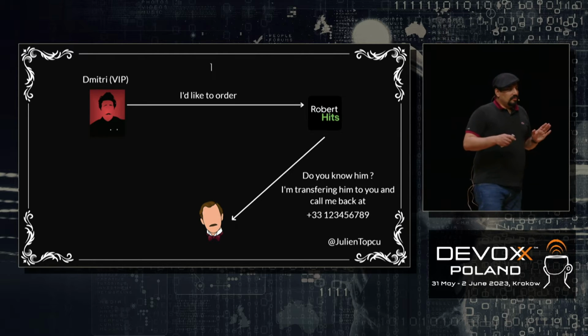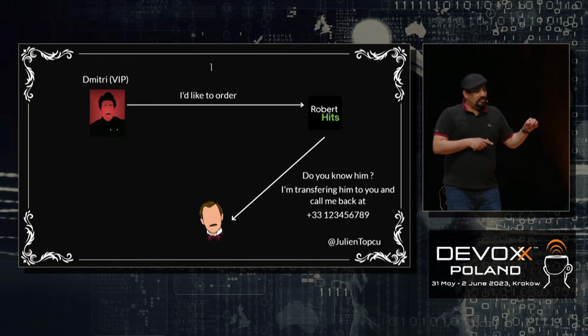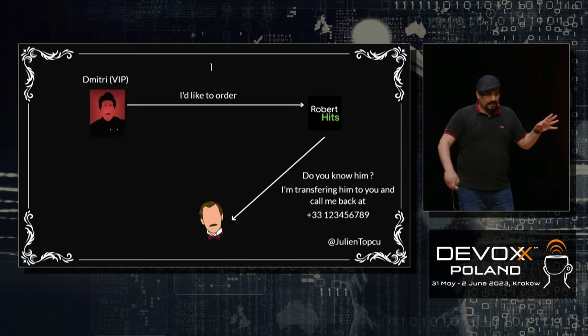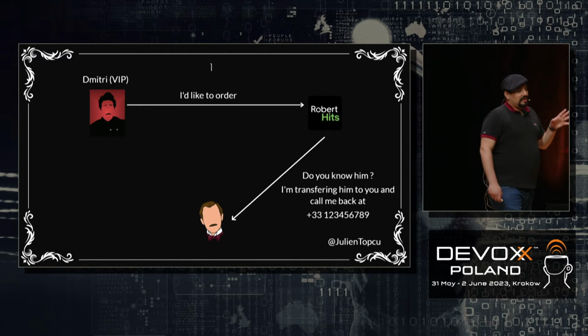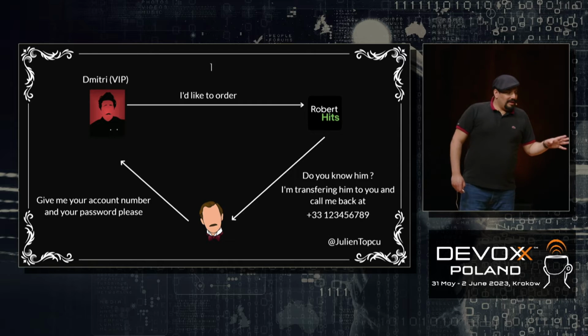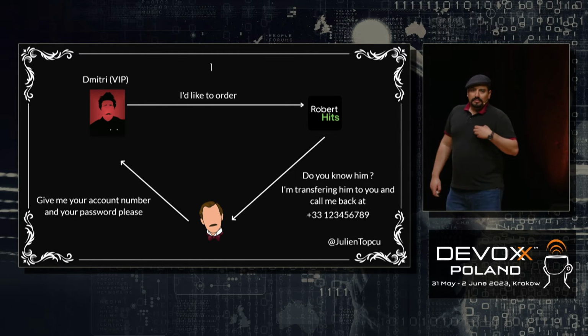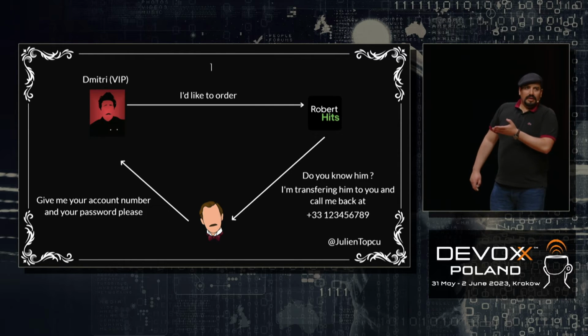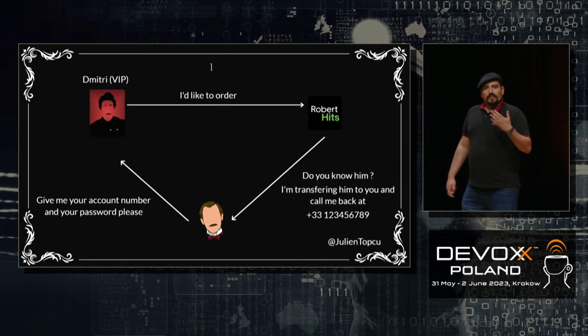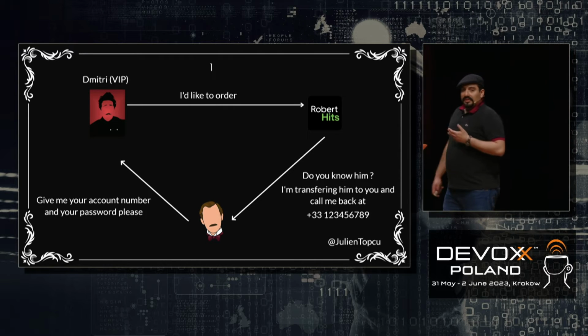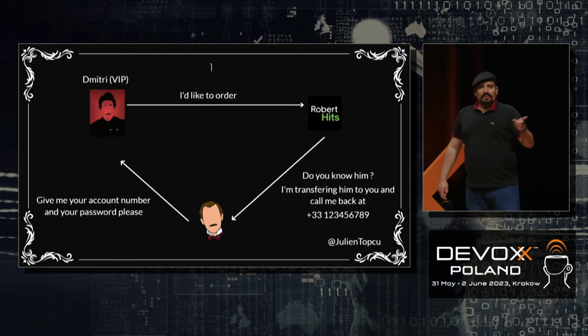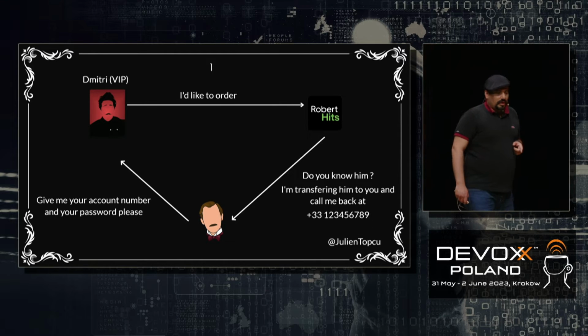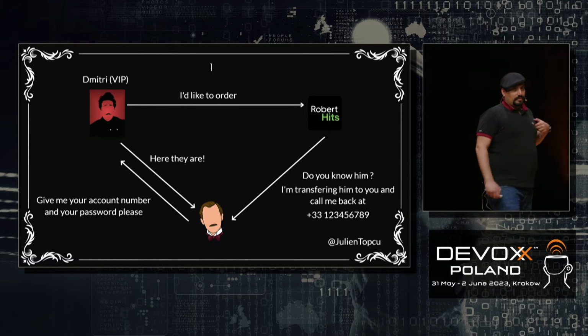OK. So then they transfer Dimitri onto the call with Gustav, and we have direct communication between Dimitri and Gustav. And they hang up, right? So now Gustav has to make sure that Dimitri is the one he claims to be. So he will ask for his account number and his password. But for Dimitri, this is OK, because he knows Gustav. He is the manager of the hotel. He is the one responsible for handling the account here. So if something goes wrong, he will be responsible for that. And since we are in the domain of the hotel, it's OK for Dimitri to give his credentials.